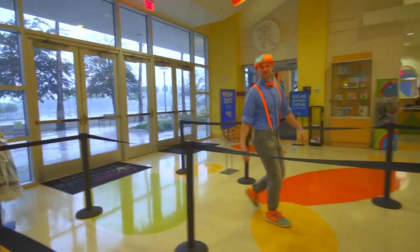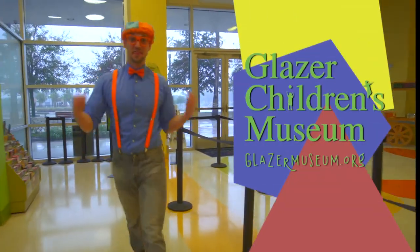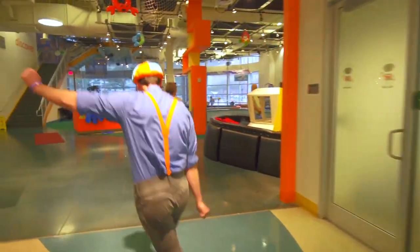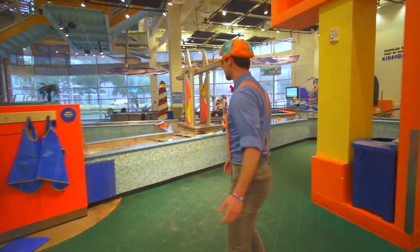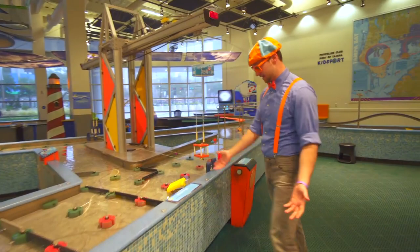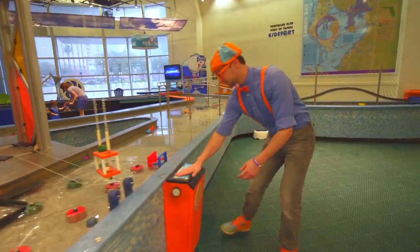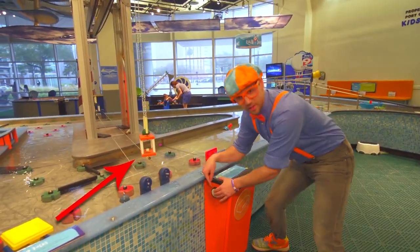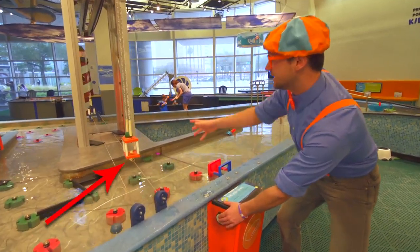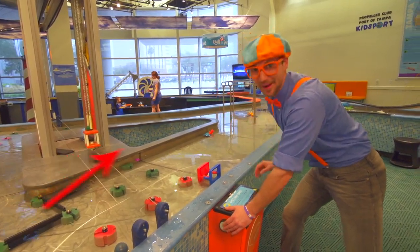Hey, look at where we're at. Today, we are at the Glazers Children Museum in Tampa, Florida. This is gonna be so much fun. Let's go! Look at this room. There's so many great things to play with. Like in the water, look. Oh, and look at this. This is the port cargo crane. When you push this button, the crane takes the cargo across the bay, like in real life. Bye-bye, cargo.